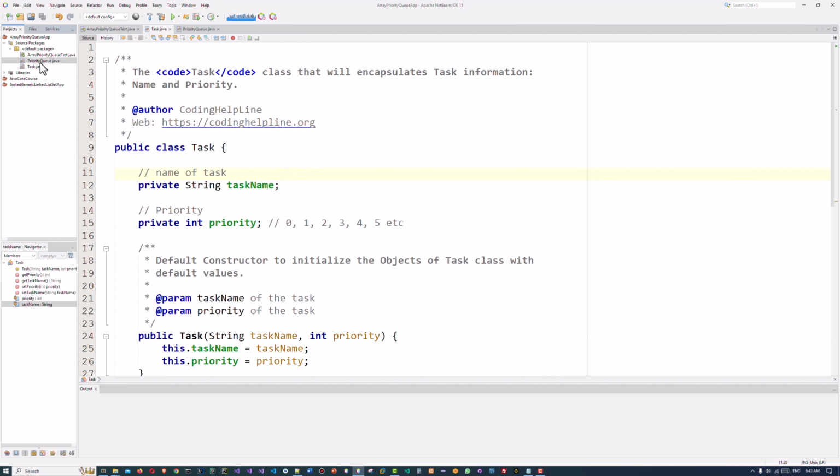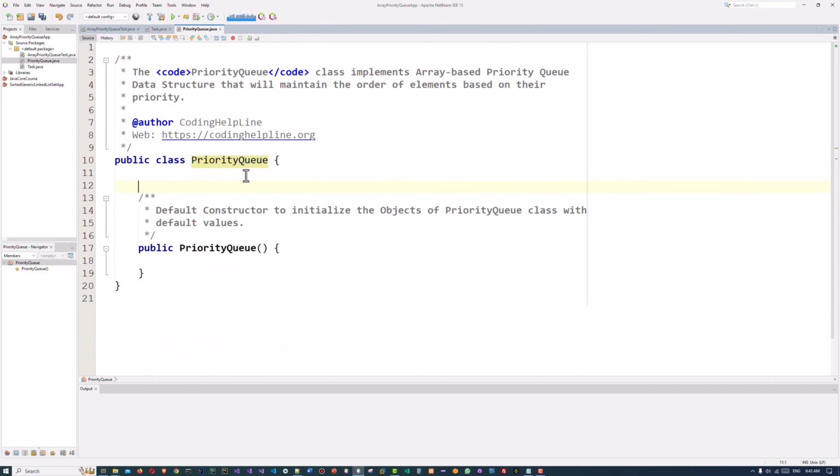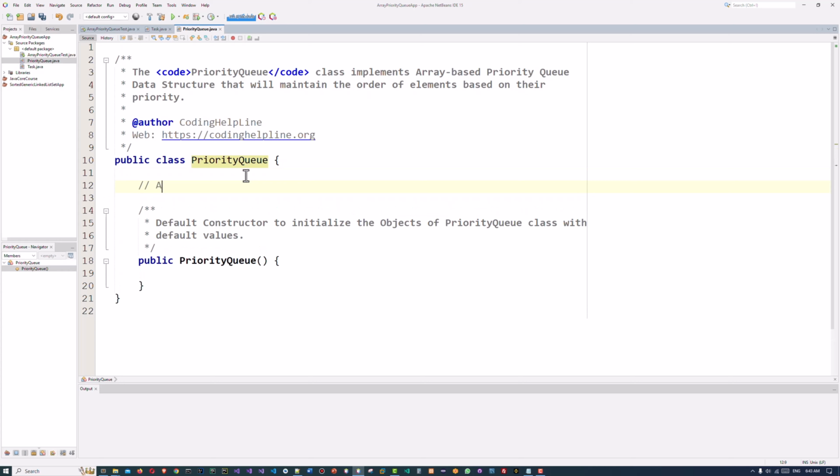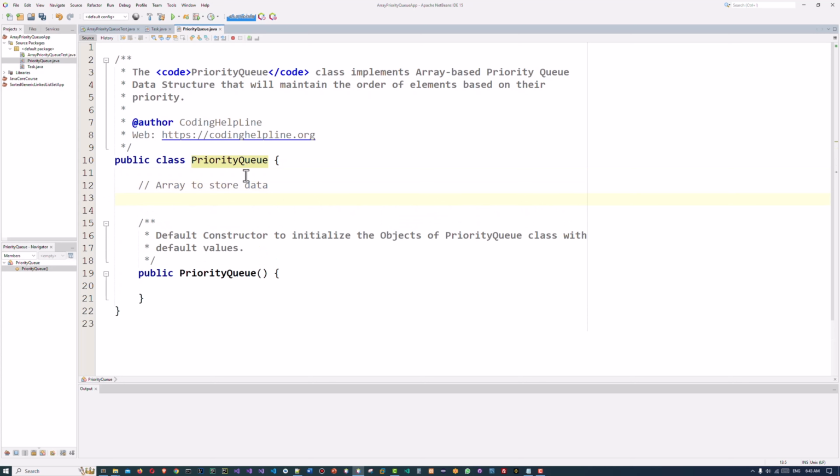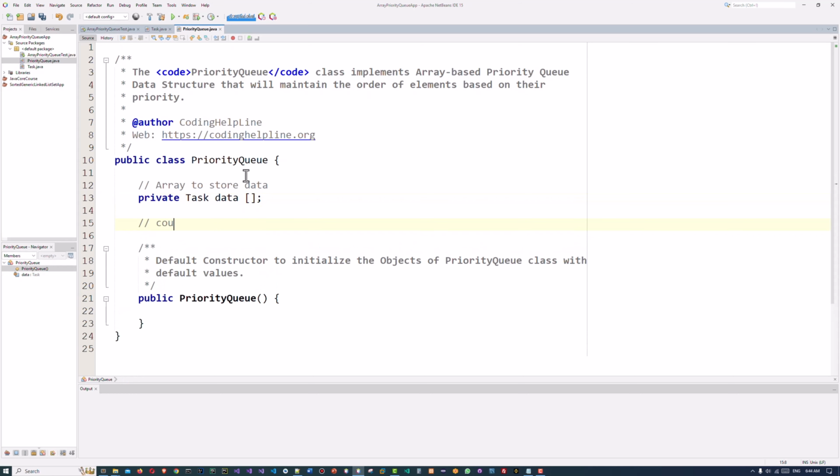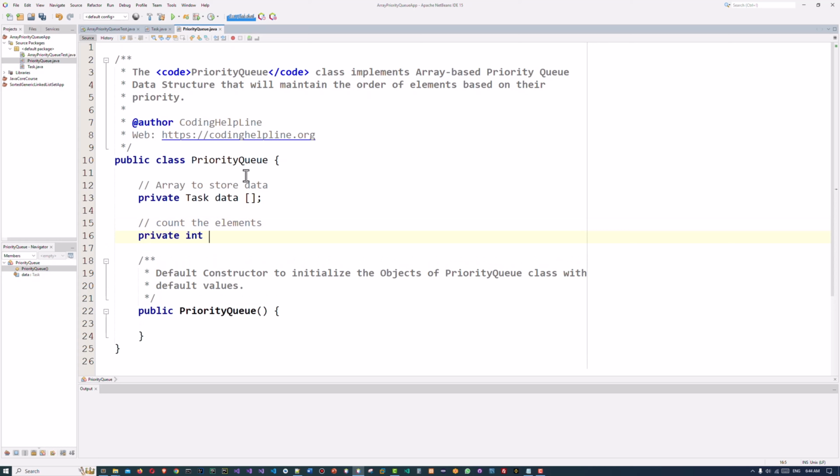Now let's implement the priority queue. What we need is an array to store data, private Task[] data, and count the elements, private int count.